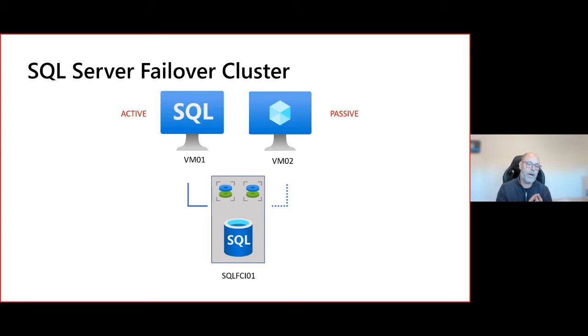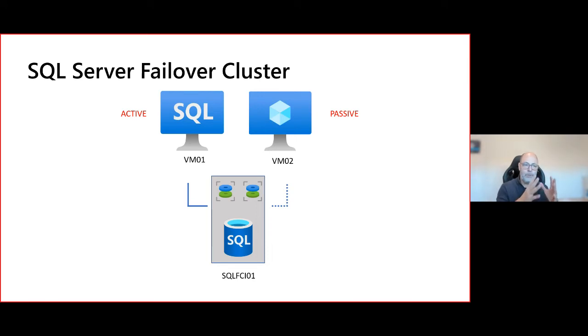What is the benefit of this? Basically, two servers are sharing the same storage, but only one has access to the storage at a time, right? So the active node has the SQL Server services and the disk, in which we have the SQL Server binaries and our user databases, right?